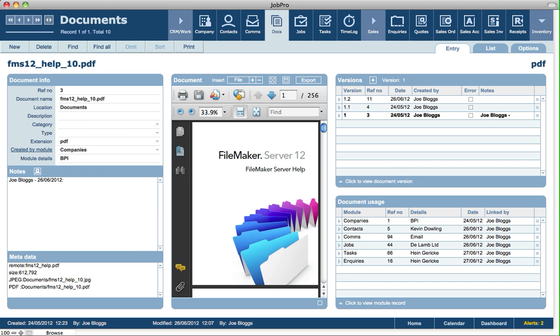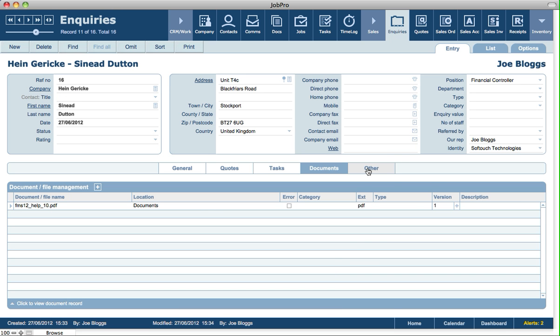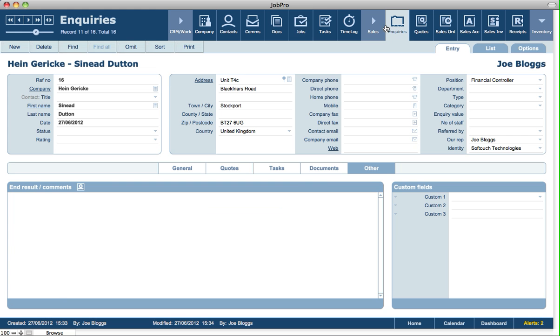where we can interact with that PDF, but we can also see where that document has been used. Like it's linked to an inquiry, it's linked to a task as well, it's linked to other places in the system, including used as an attachment on an email. So let's go back to the inquiry screen. So that's a quick overview of the inquiry module and how it links in with other modules in the system.